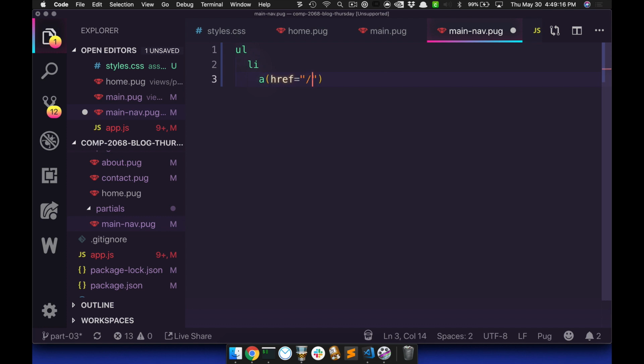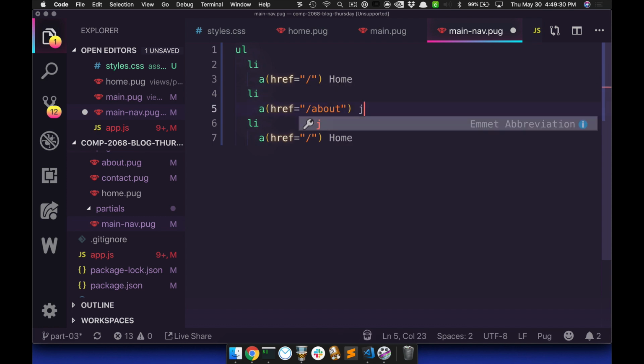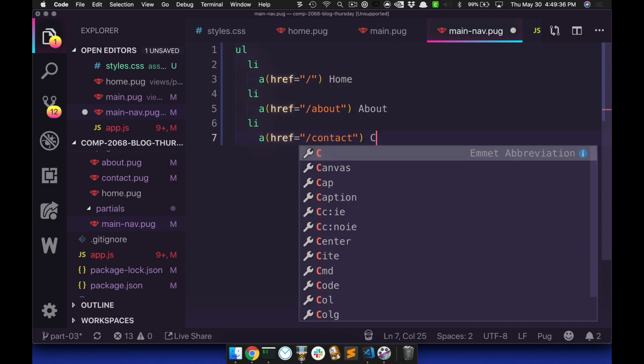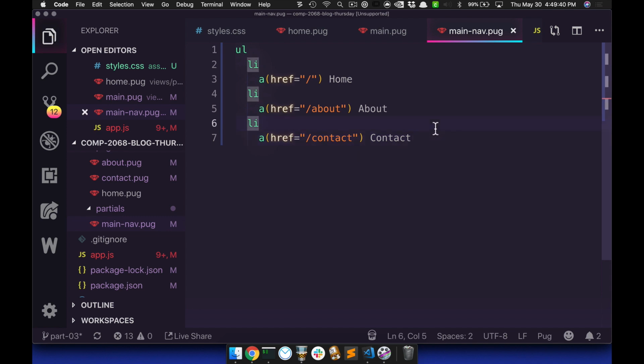The first one will just be slash, and at the end of it, we'll type in home. Then I'm going to duplicate that element, change this to about, and change this to contact. And save it. That'll be our very basic navigation, which we'll upgrade in a bit.